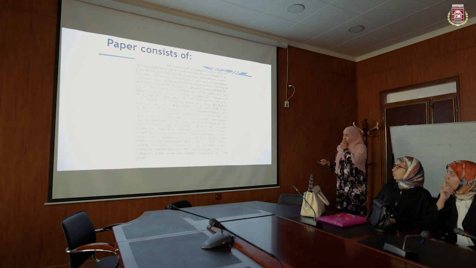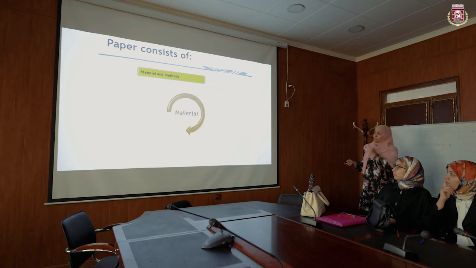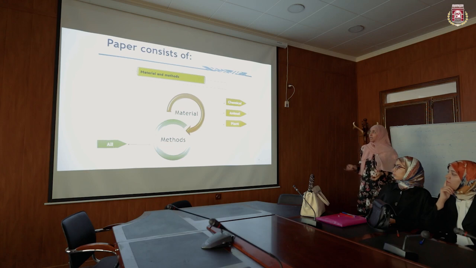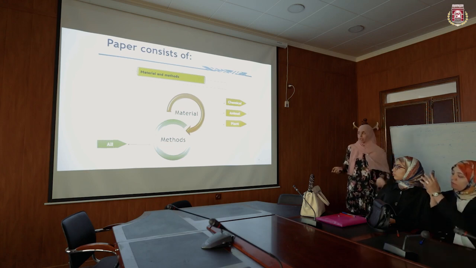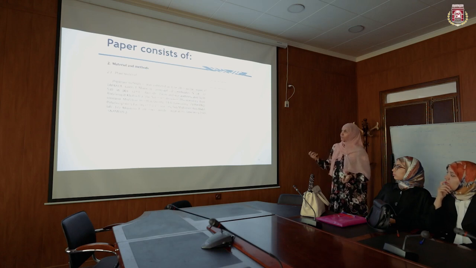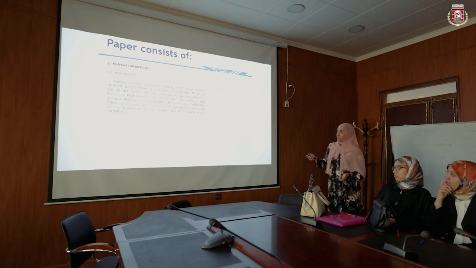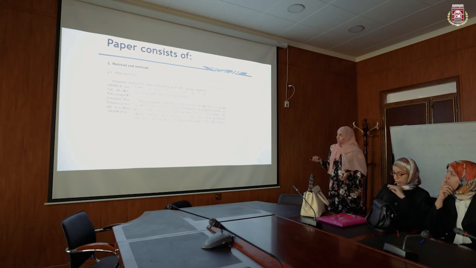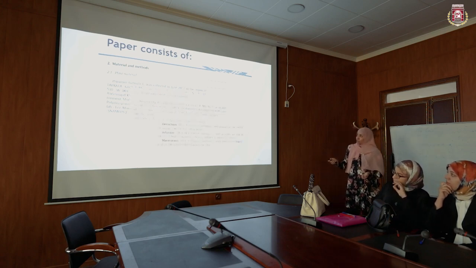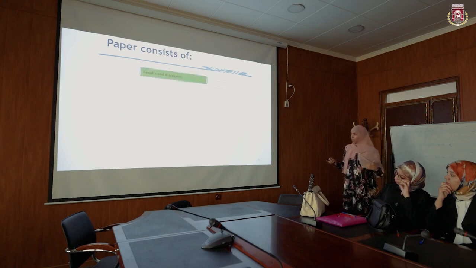Material and methods. So we have all the used material, chemical, animal, plant, anything used, and the methods also. You should cite all of them. Here are examples. For example, here we have the plant material in the section of material and methods, and all the used determination of mineral elements, preparation of aqueous extracts, and however, all the used methods.